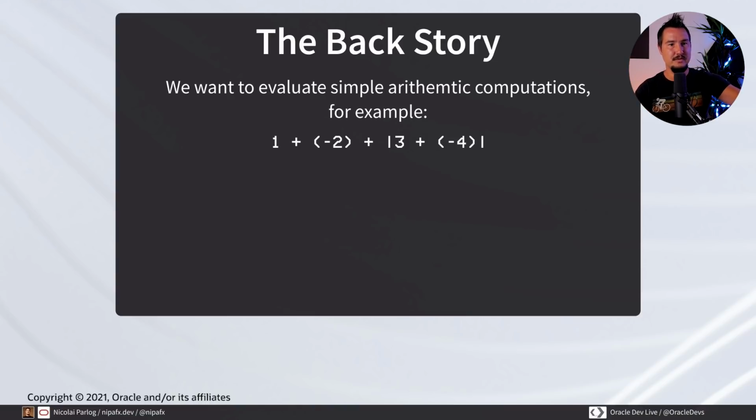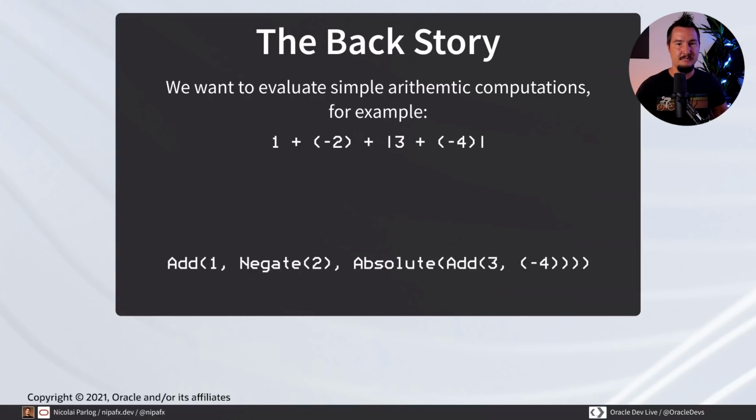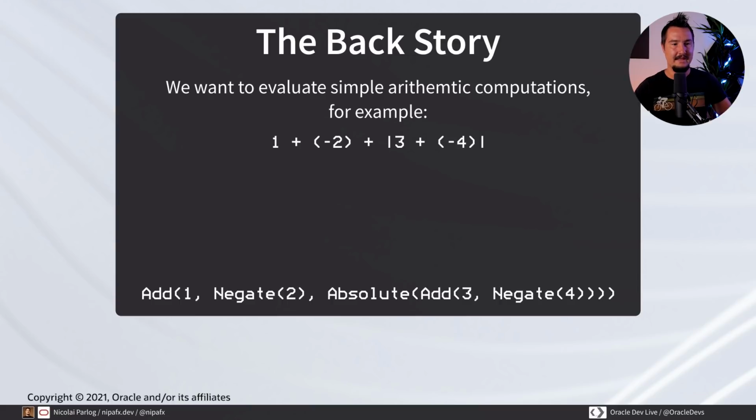Now, to compute this, we can turn this step by step into a representation that makes more sense. So you can see on the top level it's an addition, right? We add these three terms together: 1, minus 2, and the absolute of this other computation. And then we can go further. We can say, well, that's the negation of 2 in the middle, the minus 2. And at the end, that's an absolute of 3 plus minus 4. And then we can turn that into another addition. And then we can turn the minus 4 into another negation. So we get this nested term where it's an addition of several terms, and those are in turn their own computations until at the end you come down to a number.